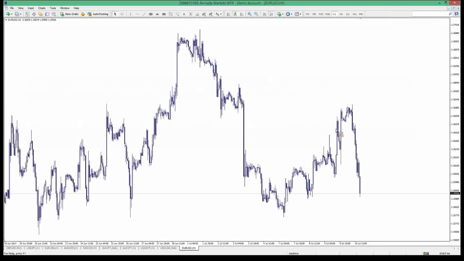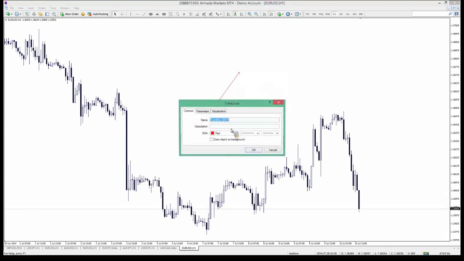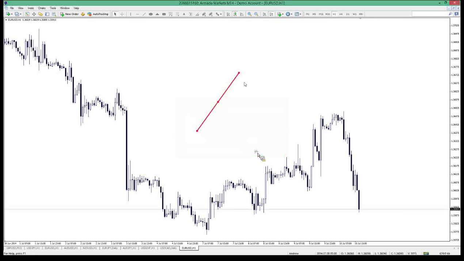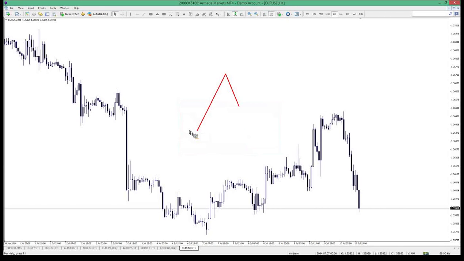Alright, so what I've got now is a chart up of the euro dollar here, and what we're going to cover quickly is the ABCD pattern. It's a very simple pattern. All it really is, is we have a single leg in the marketplace. We get a thrust up. Price then retraces part of that move from this leg up. Let me label this quickly. It's got A. Price then rallies up to B.